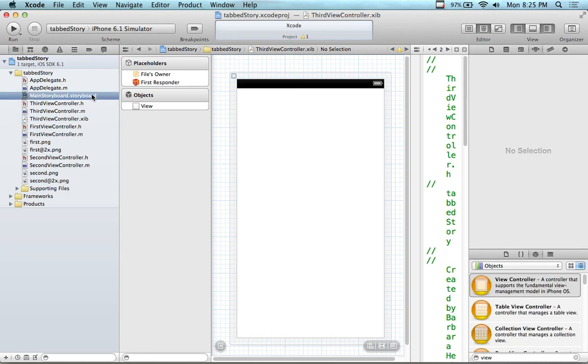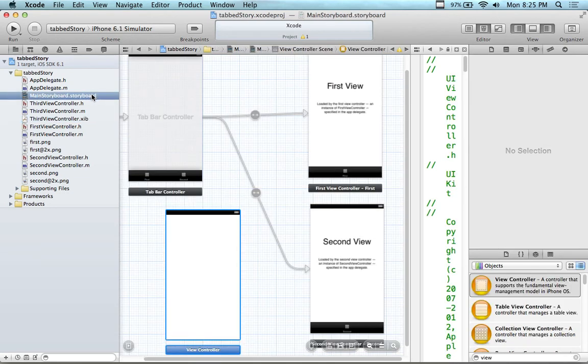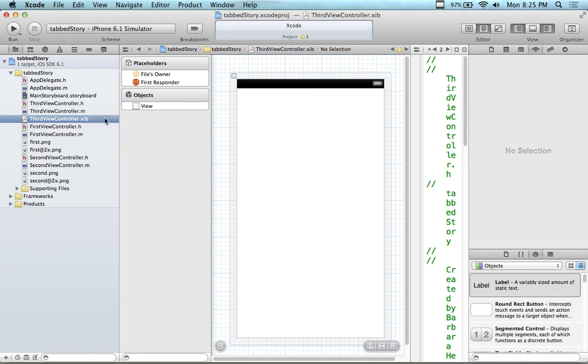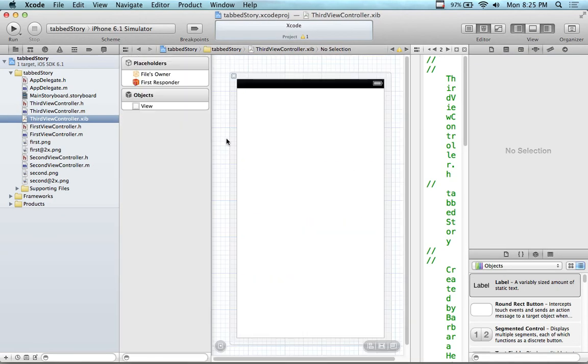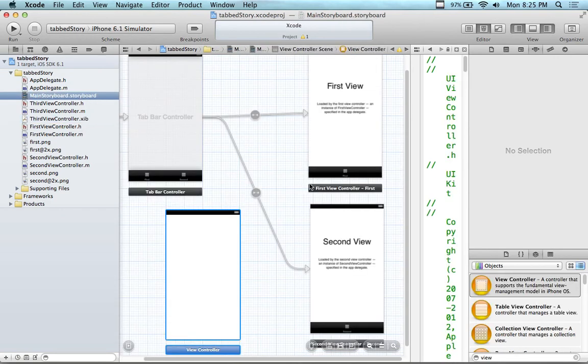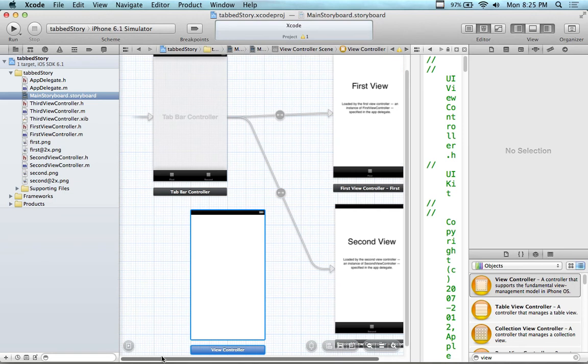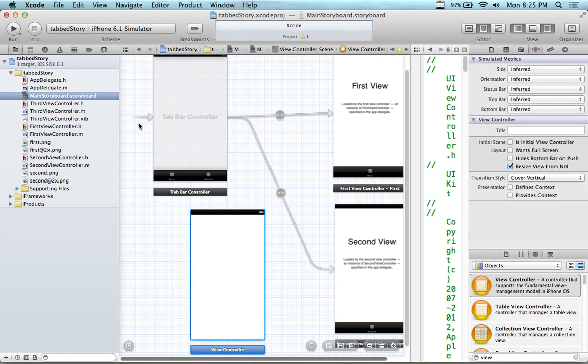So I can do it inside of the storyboard with or without an XIB file. I can do it inside of the storyboard, outside. I just did this outside of the storyboard, by the way. But I can see the concept here now. I have a view controller that's being controlled by the separate view. Inside of the storyboard, I can connect it up. If I can connect it up, then I can just create another view controller class. Or better yet, just have this one part of this one.